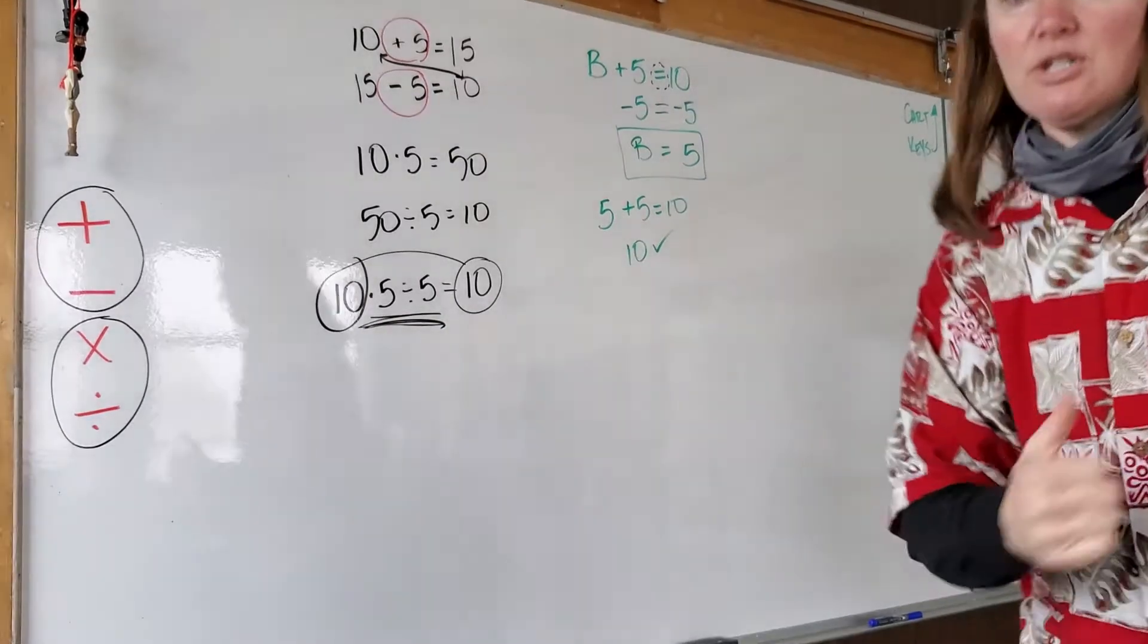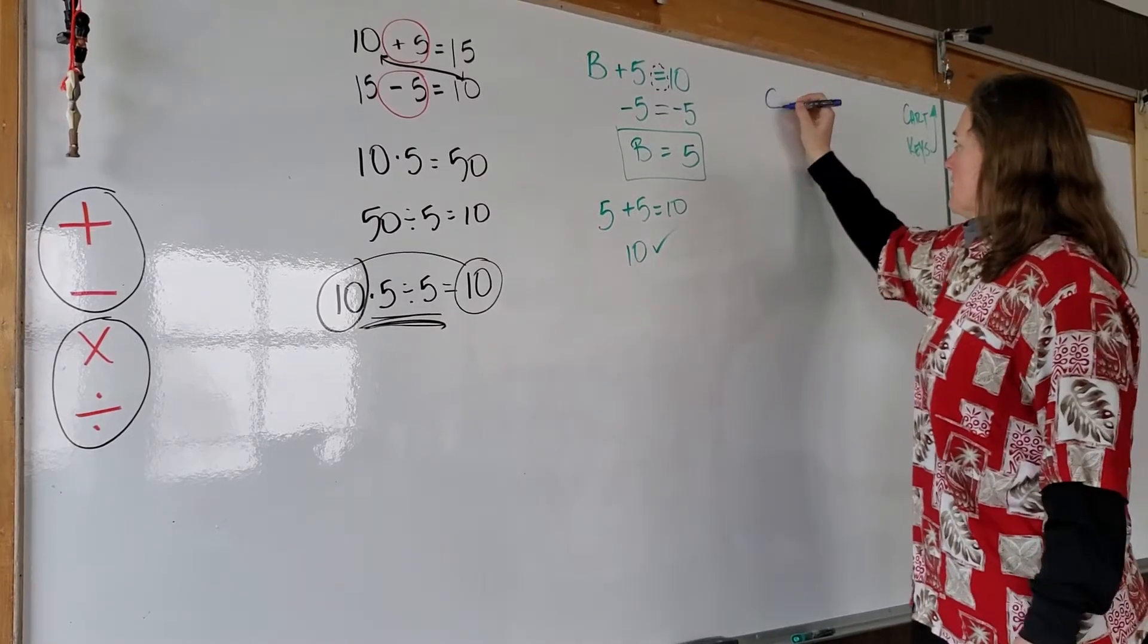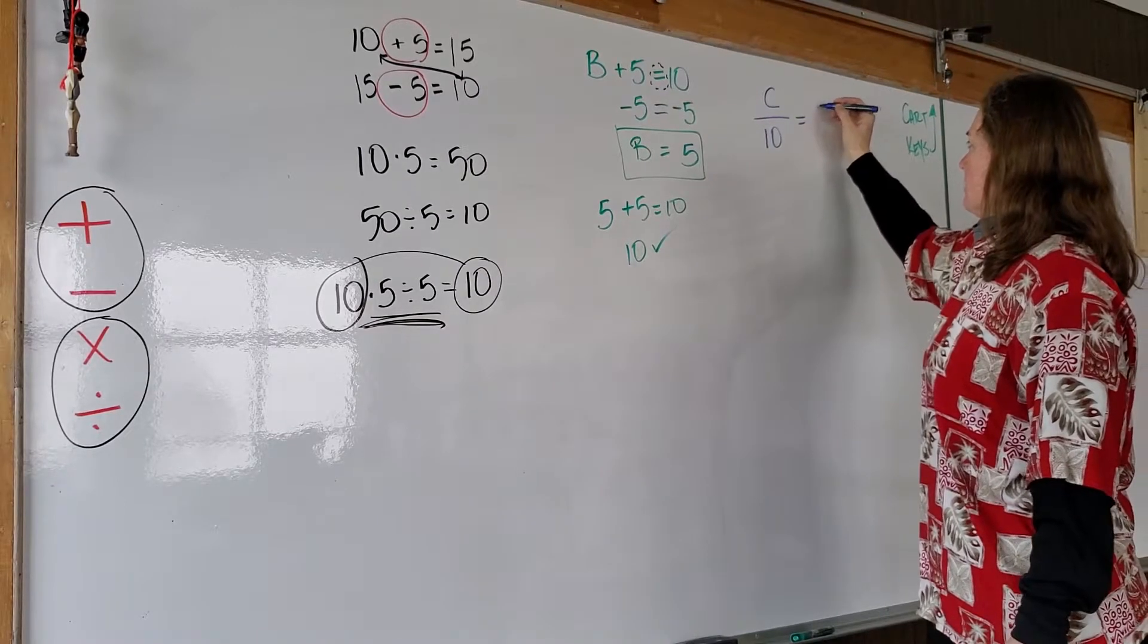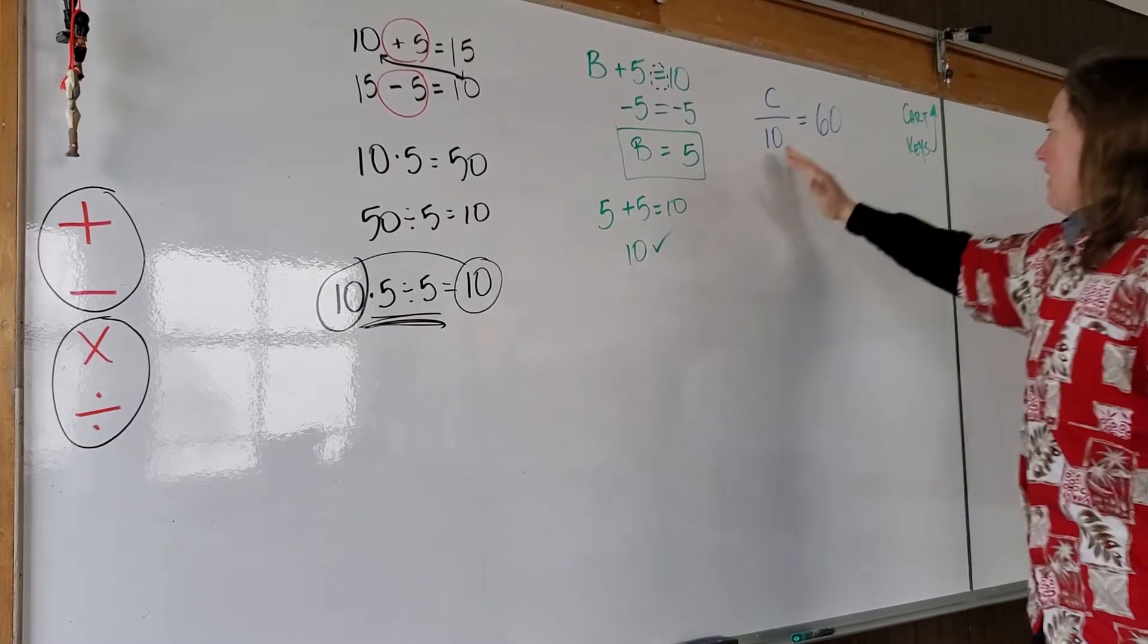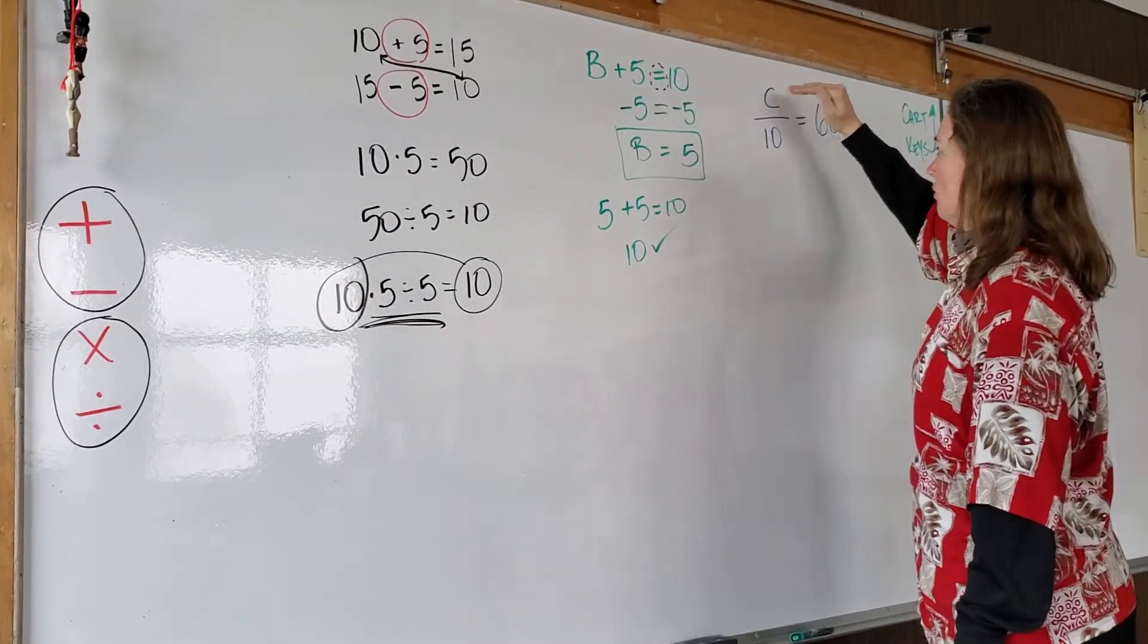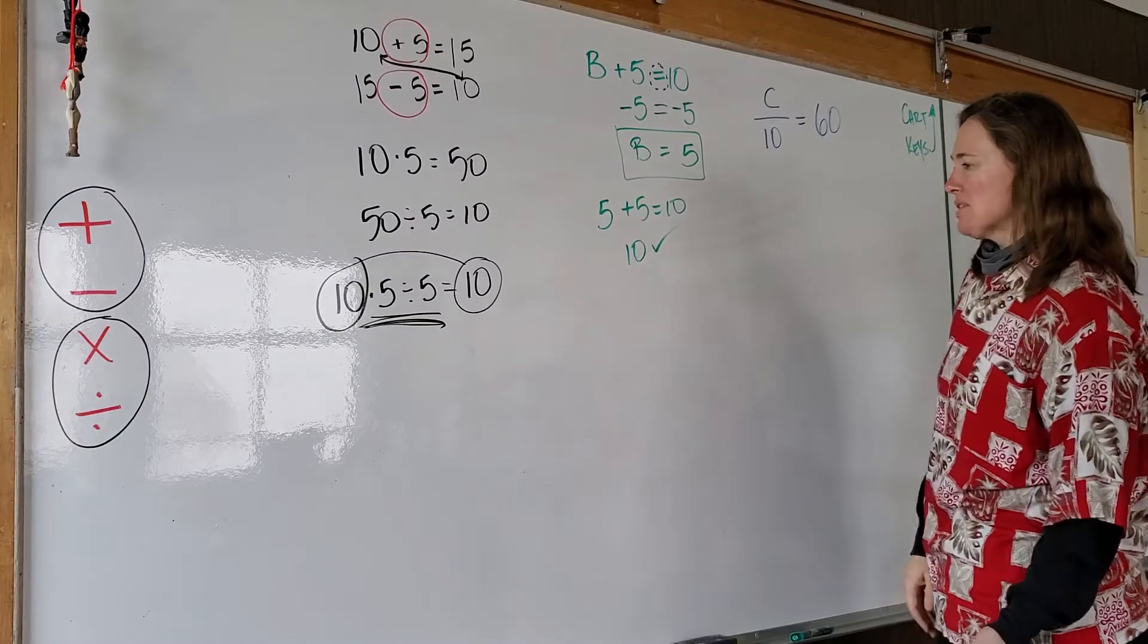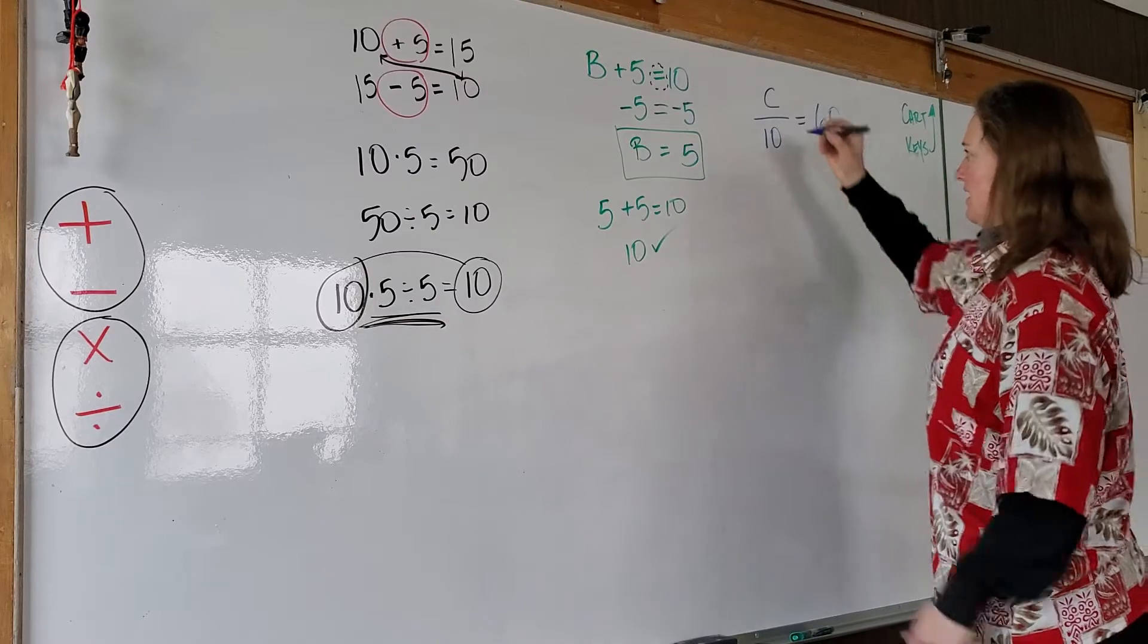Okay, let me check to be sure you can see all this. Oh yeah, we've got room for a whole nother one. Okay, so let's do another one. Let's say C divided by 10 is equal to 60. So some number divided by 10 is going to be equal to 60. So first thing I ask myself is, what's happening to the C? What's happening to the variable? Well, Miss D, the variable is being divided by 10. Okay, well, what's the opposite of divide by 10? Or the inverse operation? Opposite of divide 10 is multiply 10.